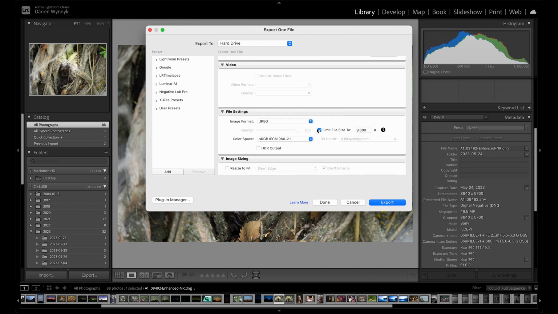You could limit it. Color space, if you remember when that was brought up in the first session, you get several choices. sRGB is the lowest common denominator color space. That's going to have the lowest common denominator colors that pretty much any device can display, going back probably to the 90s.